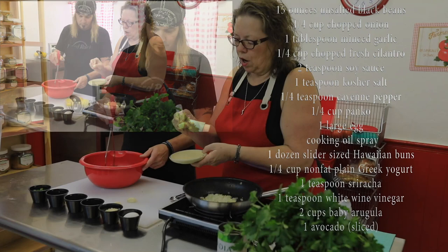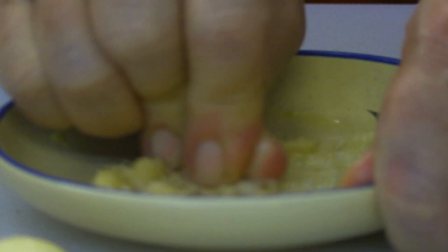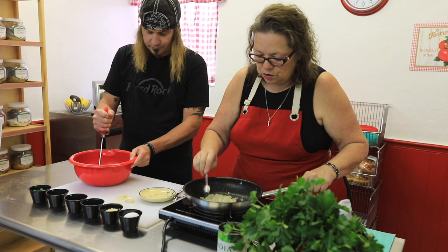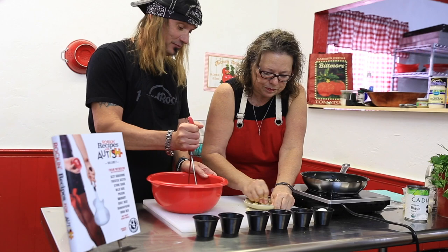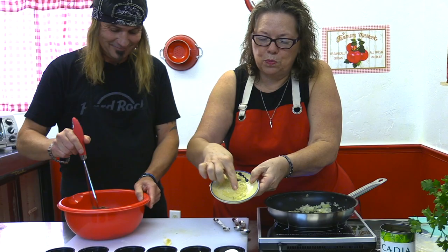I hate to chop garlic, so I have this really cool little grater. Watch this, Kenny. This is the easiest thing. Look at that. Now this comes as a garlic grater? Yeah, it's a garlic grater. Now I'm just going to stir this a little bit, saute those. So how much onion? That was a quarter cup. And this is a full can of beans? Yep, 15 ounces. We'll do 3 large garlic, because let's face it, you can never have enough garlic. That's a fact. Keeps vampires away too. Look at that, so beautiful, nice and smooth.